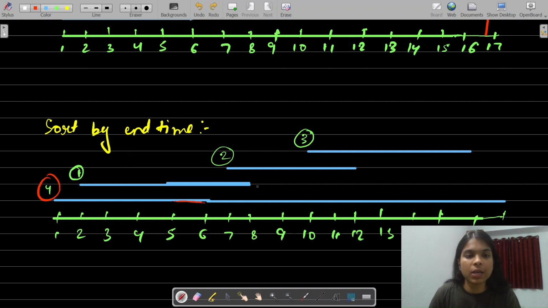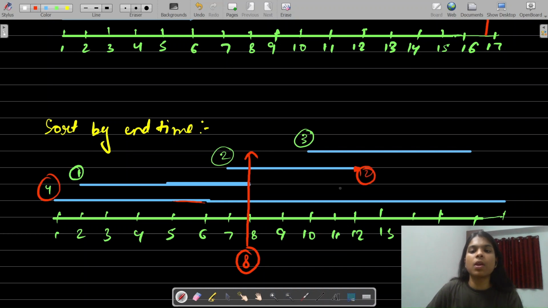What will happen here is, let's say this is the first balloon in our array. We will shoot at the end point of this balloon. Now our arrow is at point 8. Now when we come to the second balloon's end point, it is 12. Now we will check the position of the arrow. Our arrow is after its start point. It means this balloon must have also been shot.